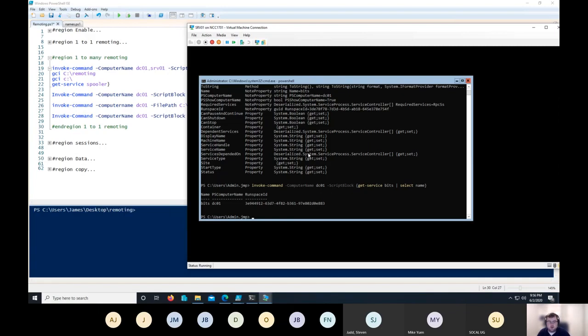That's how we should start writing our scripts. And we execute a lot of this by doing this one-to-many. Now we can't enter a session because I can only enter a session to one machine at a time. It's the downfall of it, but I can use my Invoke-Command, my friend Invoke-Command.